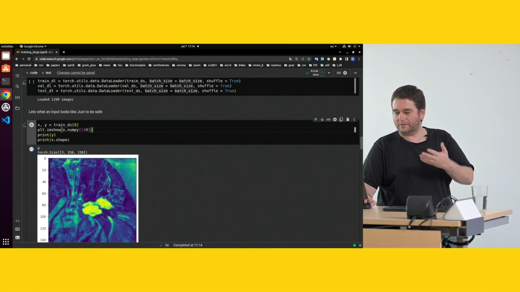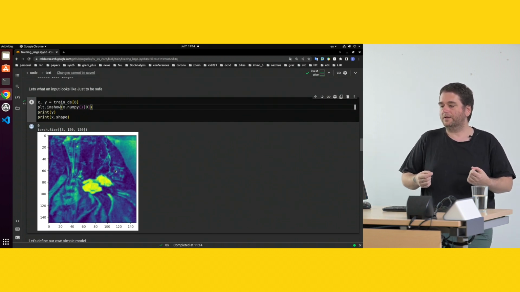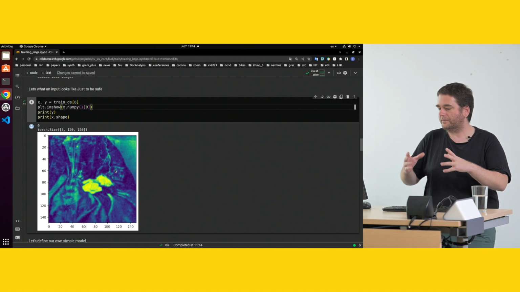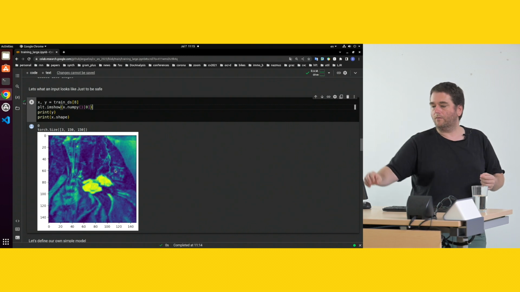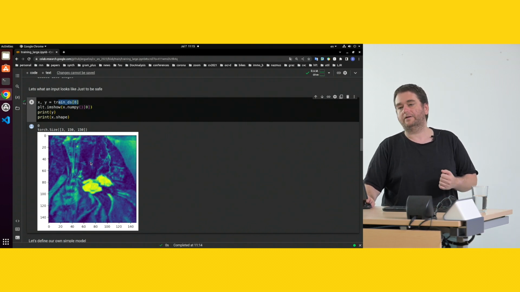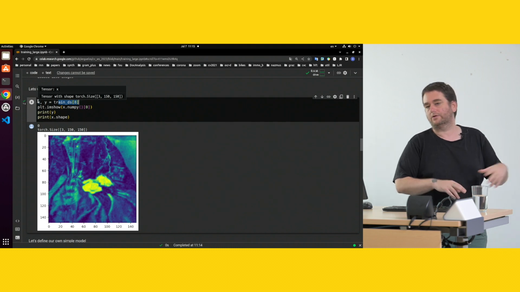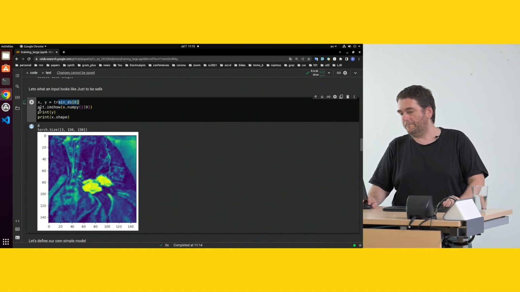So we made the dataset, right? We made the data loaders. What we're now doing is that we just want to be certain that somehow it works. So we're taking the 8th item from the dataset, and we say X and Y. X is usually what we consider to be the input of a neural network, especially if we read formulas and mathematical papers about them. This is a tensor, as we said, but we can make it a NumPy array.